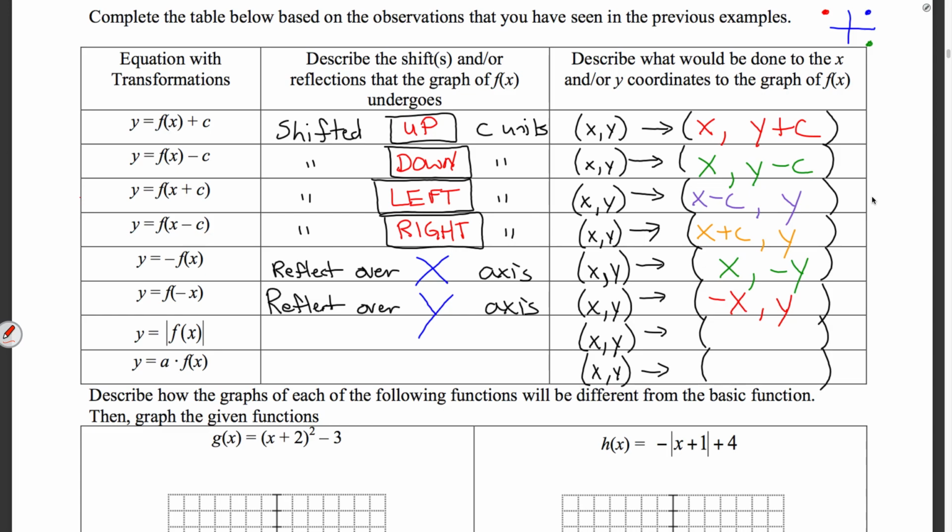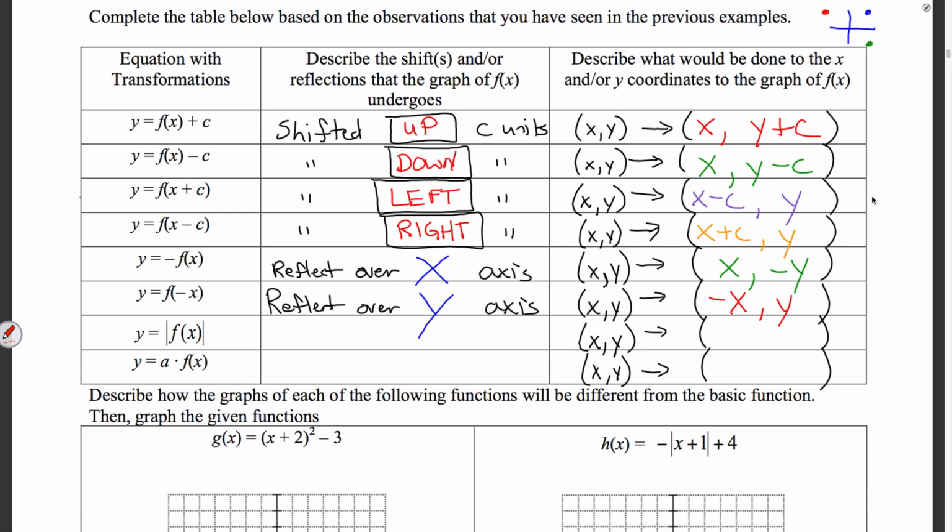Yes, but what is always going to be positive? X. Why? Because y would be the absolute value of any function. And then if you put a negative on the x, you have to divide it by -1. So let's just think about the shape, right? Let's think about the shape. What is allowed to be negative? Is the y allowed to be negative? Is the x allowed to be negative? Or neither one of them?